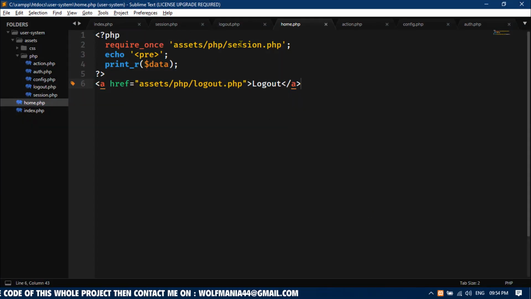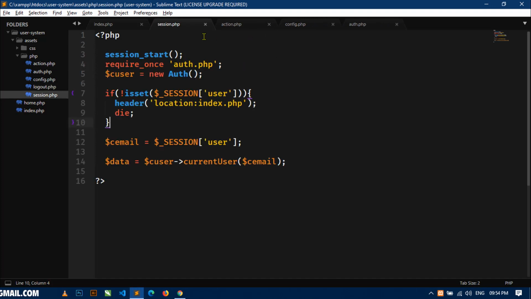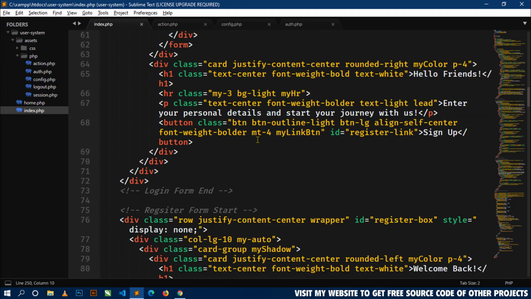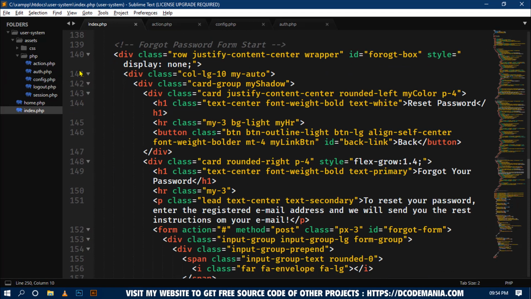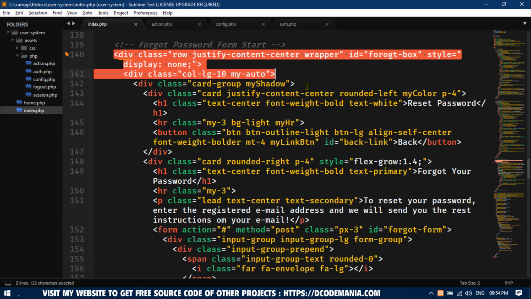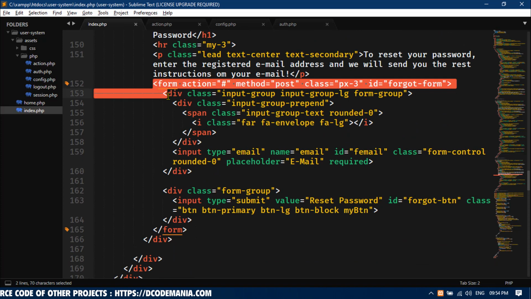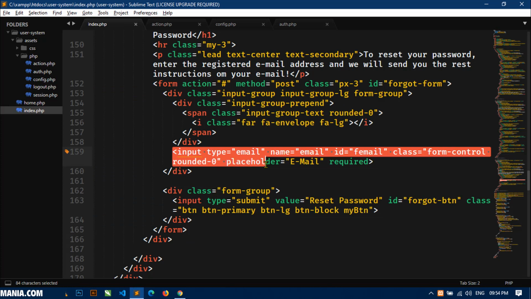This is my project. Just close this home.php file, this logout.php file, and this session.php file also. Here in the index.php file, when we scroll down, you can see this is the forgot password box, and this is the forgot password form that contains only one input field, that is email.